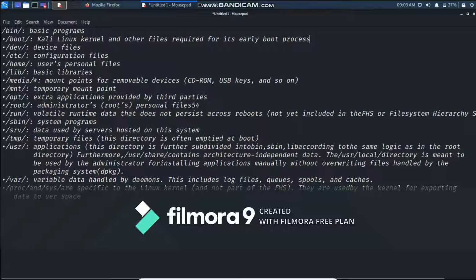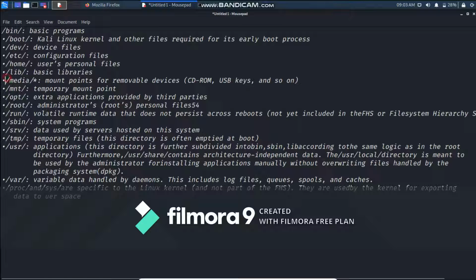So in etc we have the configuration files like proxychains, and home has the user's personal files. It means that the user can store his files, and lib is for basic libraries. We can store our libraries too.